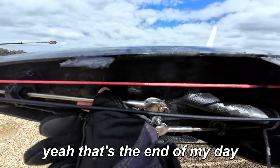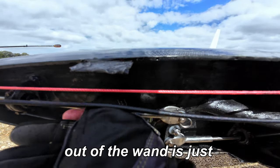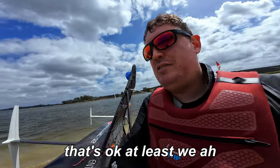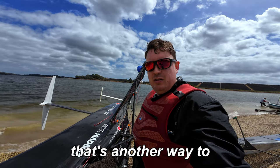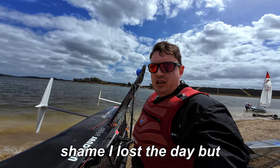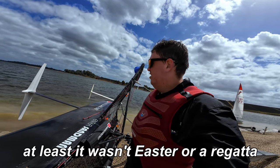But yeah, that's the end of my day, because there's no way that whatever input I get out of the wand is just getting absorbed up here. So that's okay, at least we found the problem. Like Thomas Edison inventing the light bulb, that's another way to not make a moth foil, I suppose. Shame I lost the day, but oh well. At least it wasn't Easter or regatta.